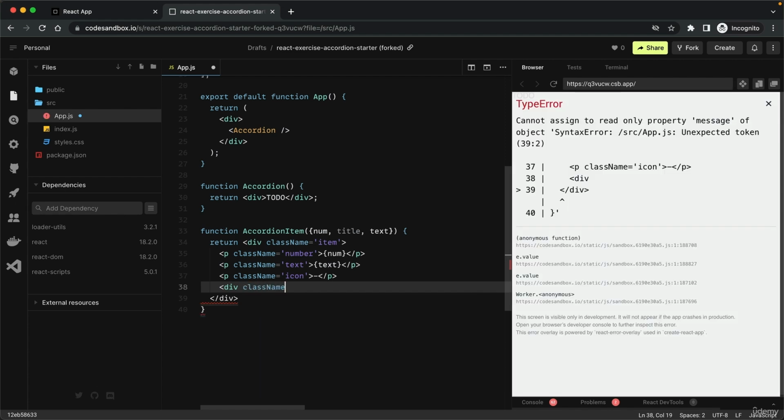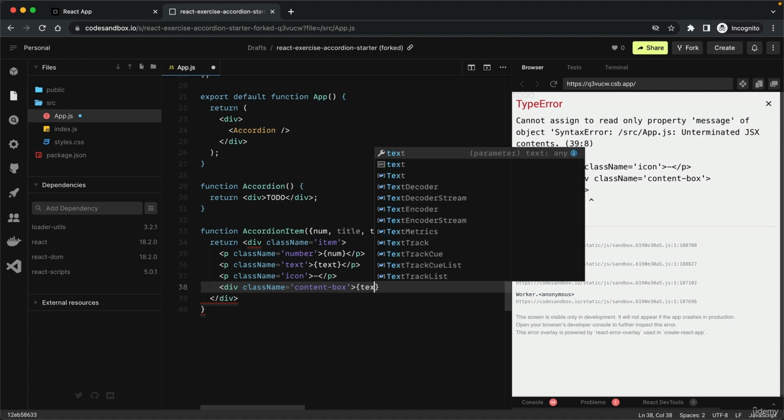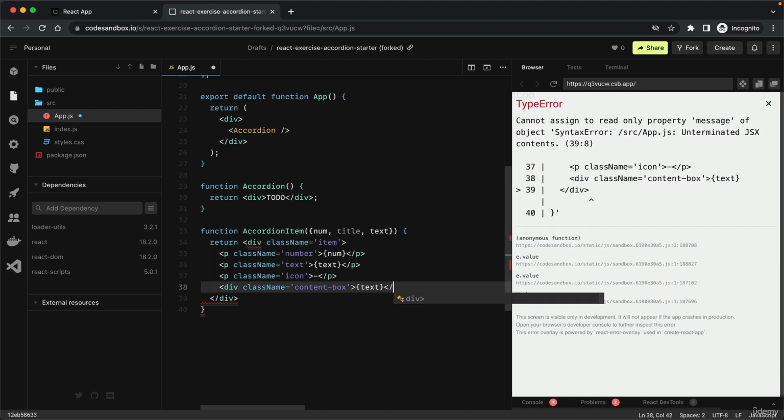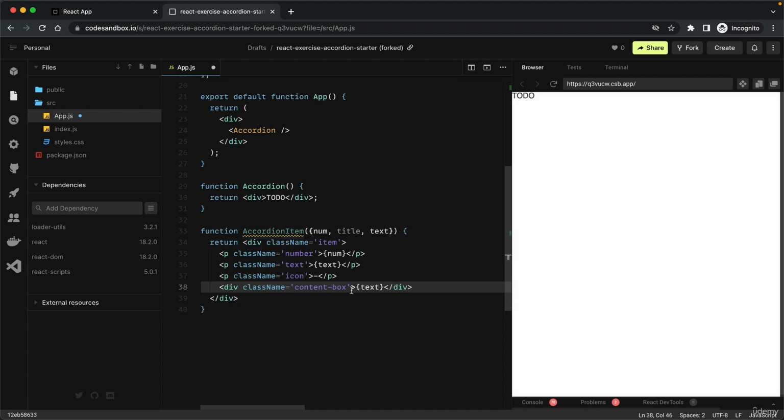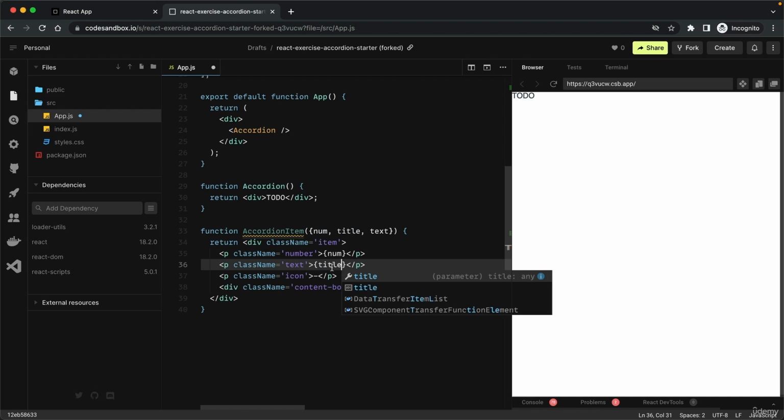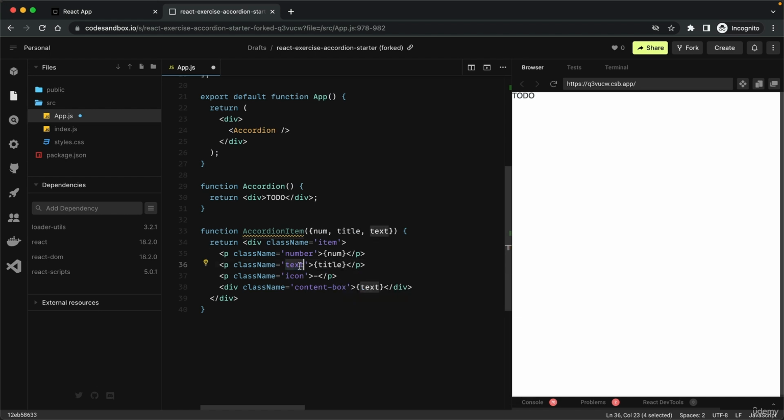So basically the text. So here the class name is content box. And then this, again, is where the actual text goes. And I see that here I have a mistake because this is actually for the title. So I'm not sure why I called that text, so the class, but yeah, never mind.